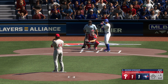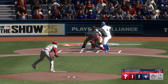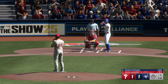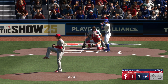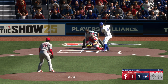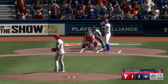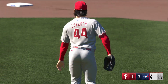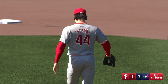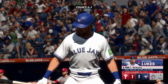The 1-1. So I'll say this as a former position player and base stealer, when you come into a game and you've got a guy like this behind the dish with a big arm, you really have to change your approach. Can't try to steal because you'll get thrown out. Maybe get a little bigger lead, be aggressive on the secondary, but this type of guy shuts the running game down. Springer swings through that one. It's a strikeout. And that's 6 Ks for him in this one.